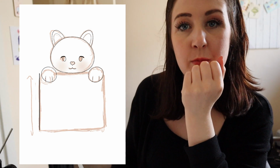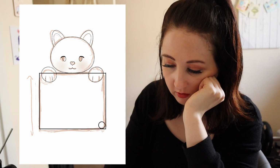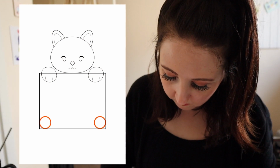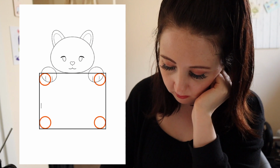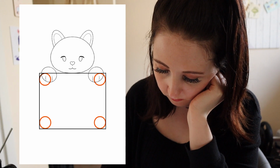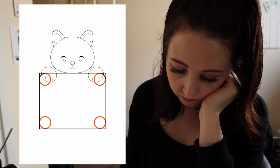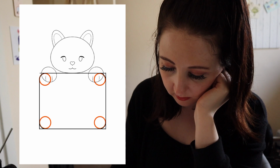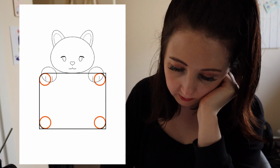And I want this to have rounded edges. So how am I gonna do that? I'm gonna do a circle here, and that can be my rounded edges. Now for look, red. I'm gonna turn all these grids off because there's too much distraction now. And the background. Okay, so that can go under there, and this is just gonna be my guide. Okay, that's quite a nice size.